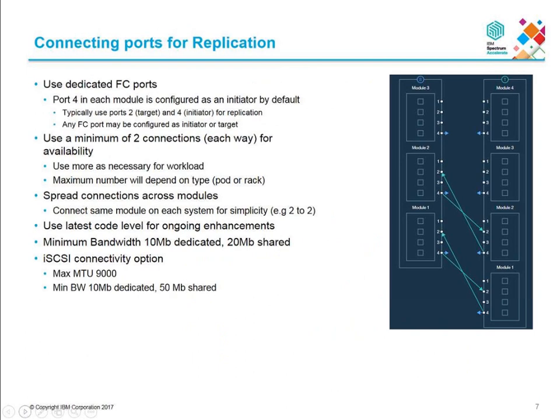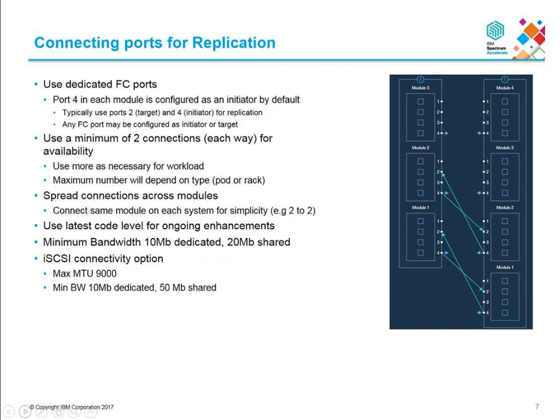On the A9000, I can use either fiber channel or iSCSI ports for connectivity. We are seeing, in general, across the family, that's XIV and A9000, a large number of customers using fiber channel for host connectivity and then using the built-in iSCSI for replication connectivity. I do have some customers that are still doing FCIP and some that have dedicated bandwidth between sites.